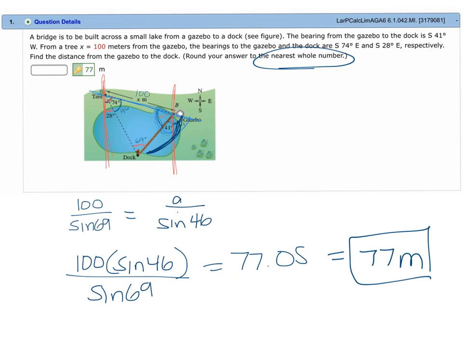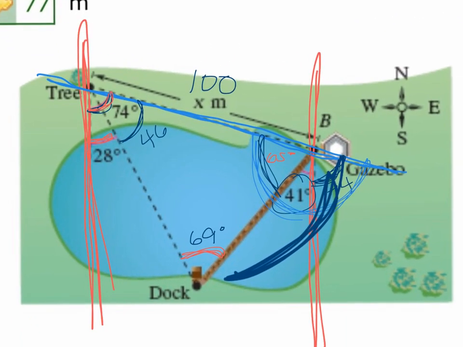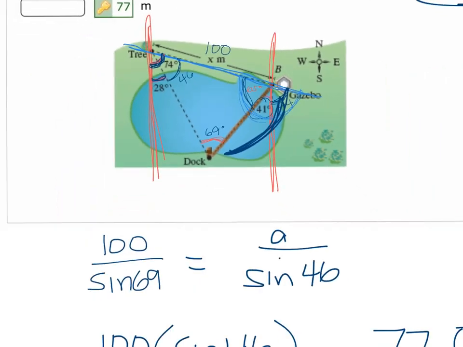Get comfortable with those parallel lines. Especially, they'll usually even dot it, like there's a dashed line there for you. It's trying to hint to you, right? And yesterday I told you, make sure you look for parallel lines because they're going to help you out. So the 46, this whole angle was 74, but the little one outside was 28. So if you just take the 74, subtract off the 28, you get it. All right, so now that's fresh in your mind. Oh, you have a question?